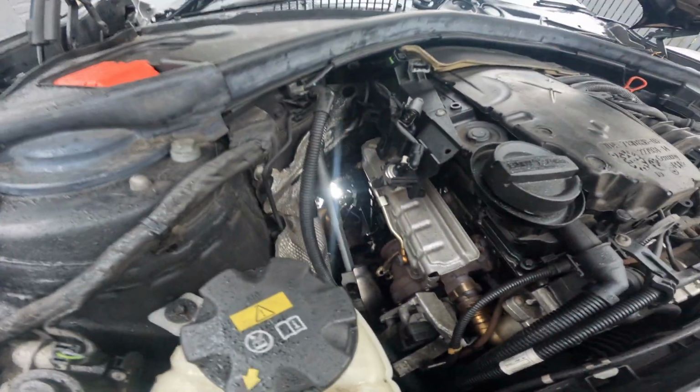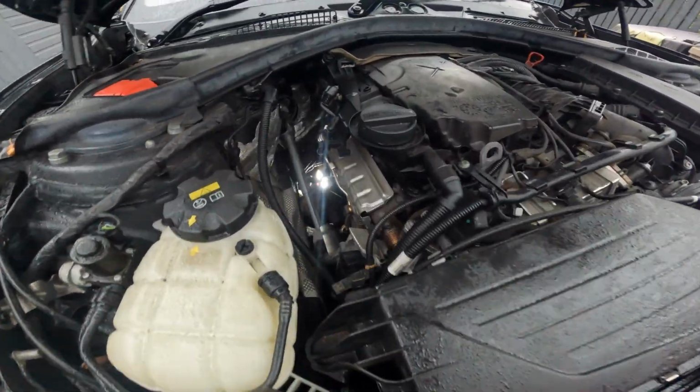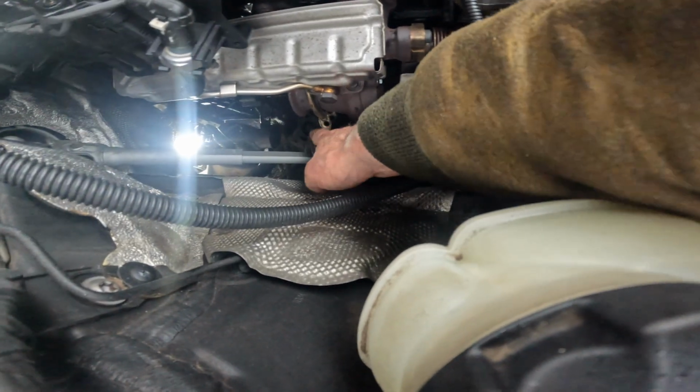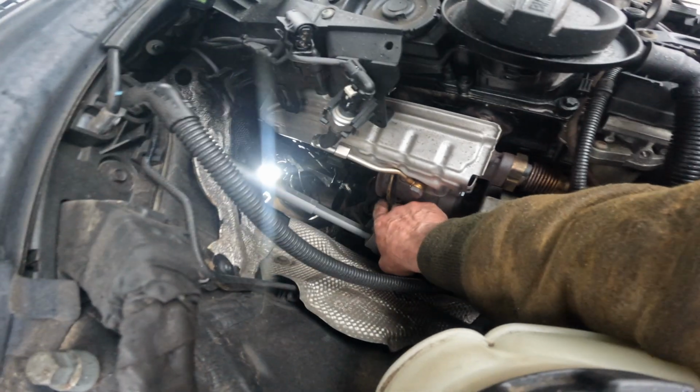Right, so this is where I've got to. I couldn't film that because I'm lying about in the rain, under a car, and not great. So you can see the catalytic converter has come out, and we got that off this bracket here. I think I can see a gasket down there, so remember that, but that came off reasonably easy. A couple of wee taps and it comes off.